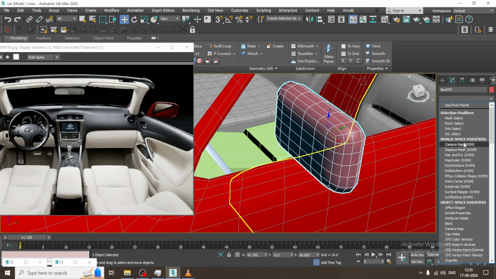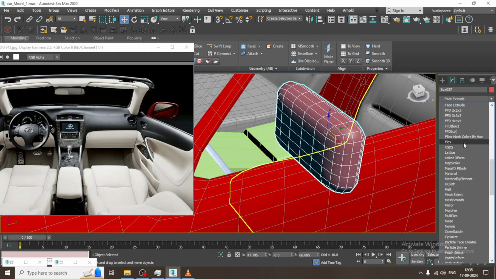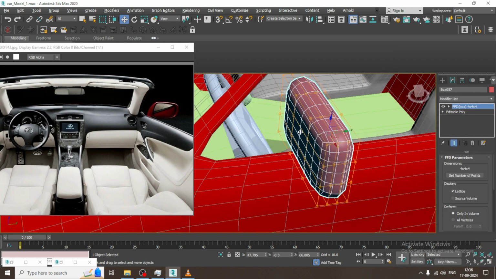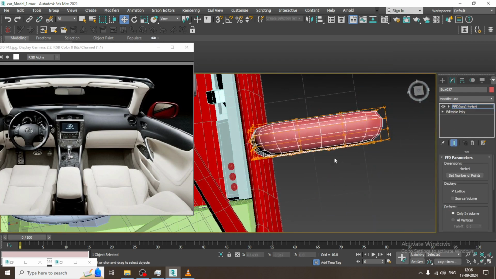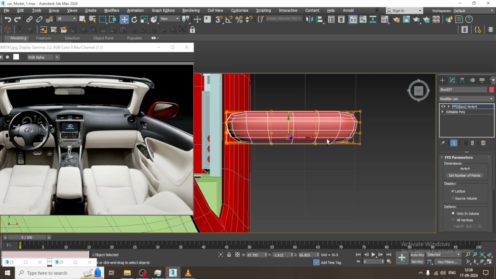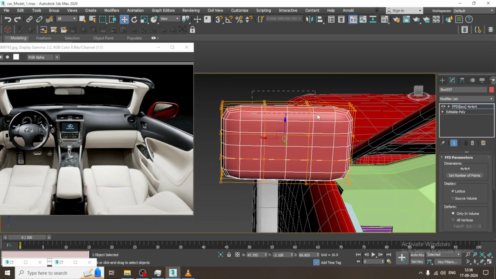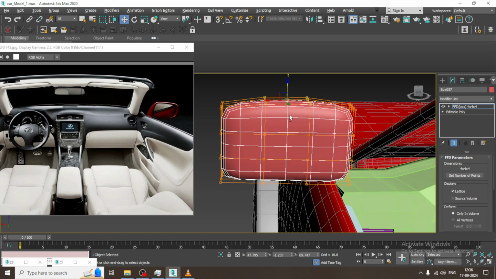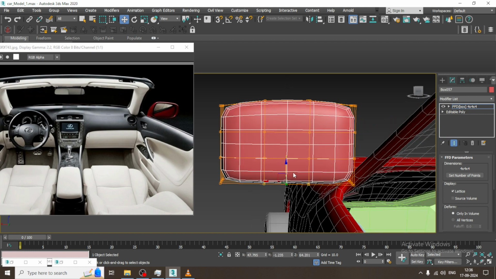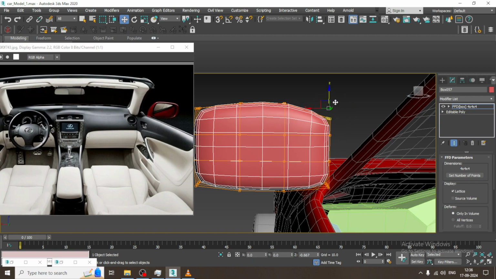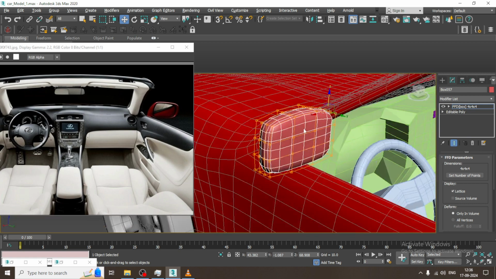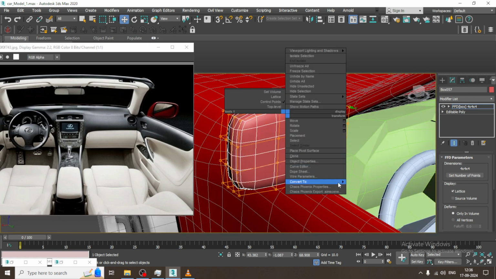Select the model, let's go into this, let's add FFD box over here, drag this out, select this, drag it out, drag this, drag it in this way, convert to poly.